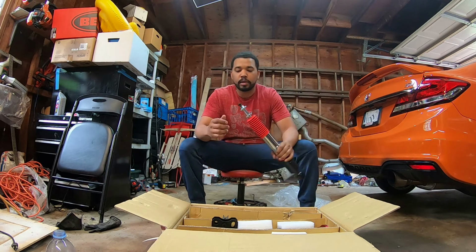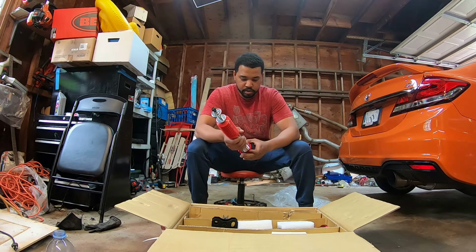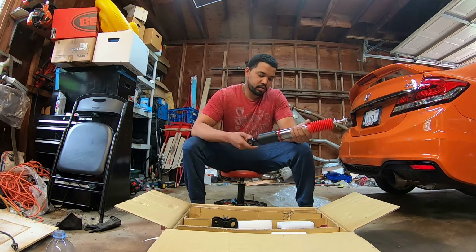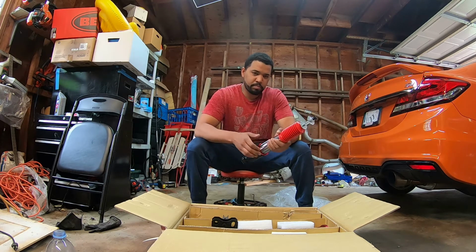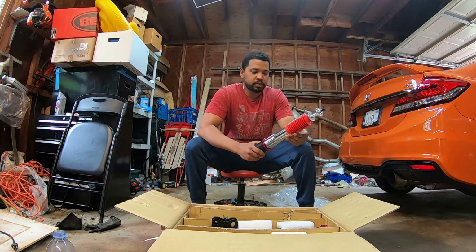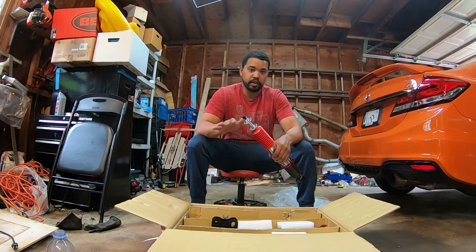The rear shock absorber with adjustments at the top here. Don't worry, I will be setting this up all correct. This moves very easily. Like I said, I won't be dropping the car too low. I'll probably be dropping the car maybe about 1 inch or so, maybe a little less. I just wanted something a little tighter, especially when you get up to speed and you're going through a corner. This car feels like it's ready to elevate, and it starts to float and glide.